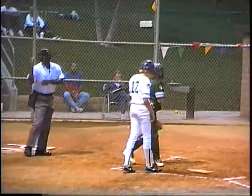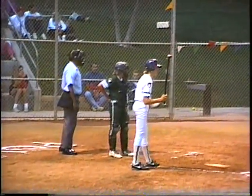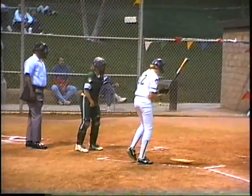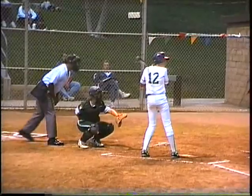Poway White needs to start something here to chip away at that 3-0 deficit as Andy Morales takes a fastball down the middle. Good pitch from Larry Sarkozy. 1 ball, 1 strike. Larry from the windup. There's a curveball driven up the middle, little bounding grounder, and that's picked up by the shortstop, and he throws out the runner at first base. Play goes 6-3. 3 up, 3 down for Poway White.